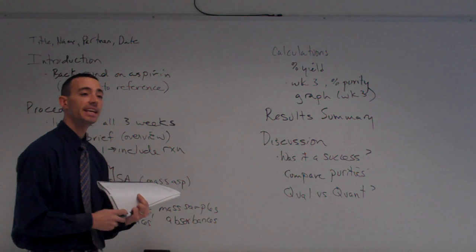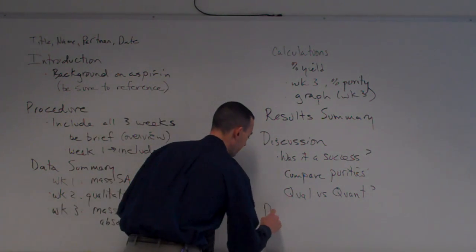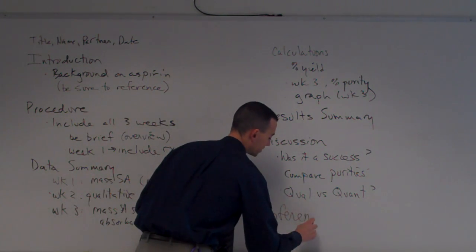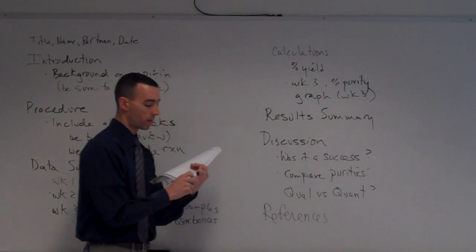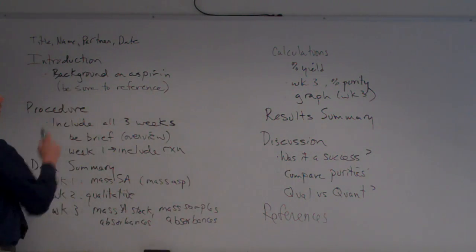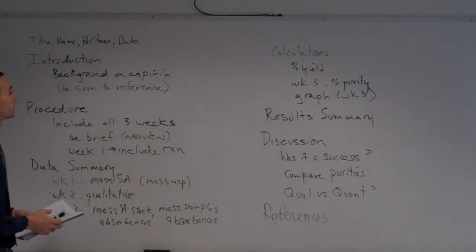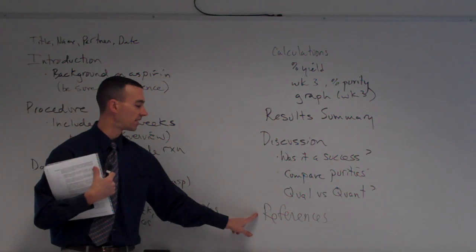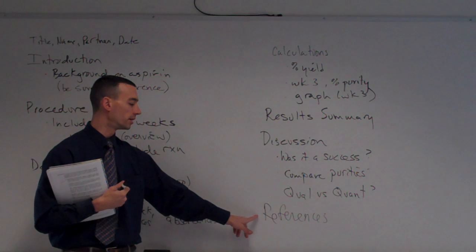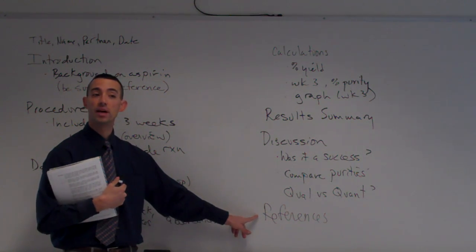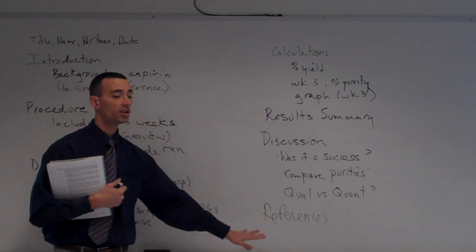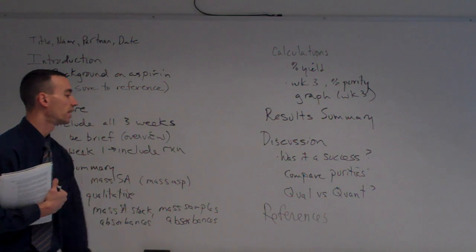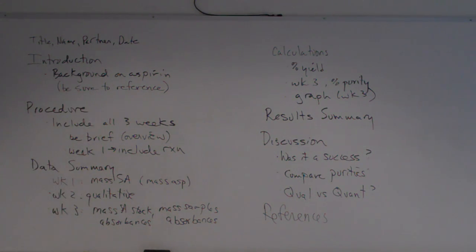And then at the end of your lab, you need to have your references, any sources for where you've gathered information for your background. It'd be great to see 1 or 2 references down here in proper formatting. So all of that should take care of your report. It should give you a really nice report.